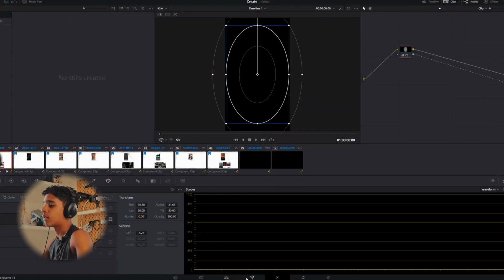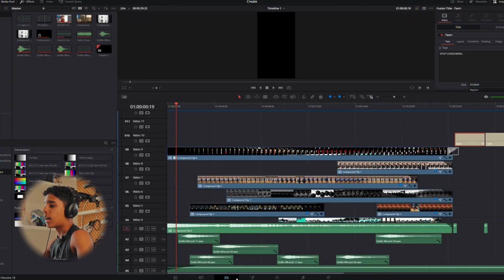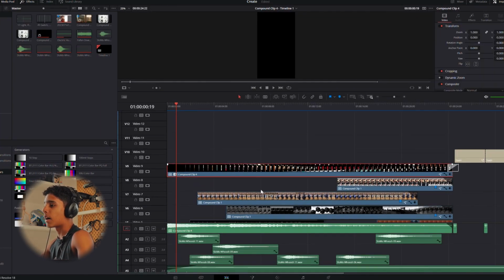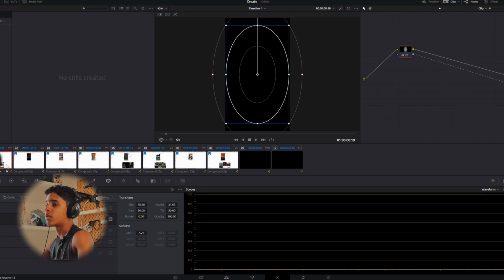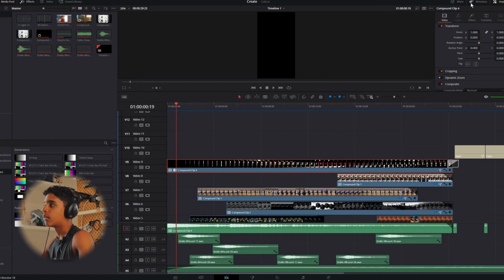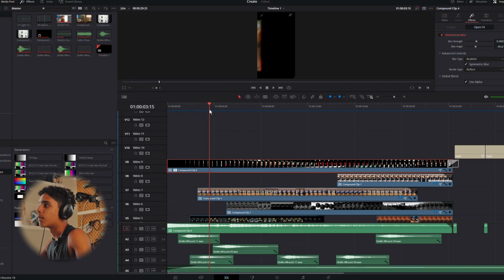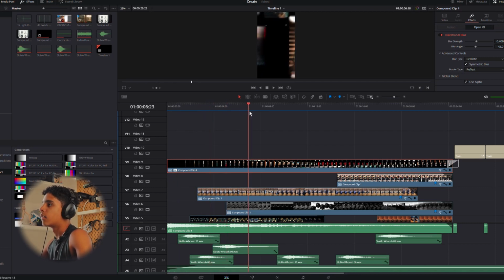That honestly would have been really good, but what I did, I went to the color page and then I went to a compound clip. I copied everything here, turned it into this compound clip, and then I went to the color page and masked the circle into that compound clip as you see here. Then I went back and added, under effects, directional blur. So you see when that comes in, you see that blur right there? It's just on the edges. It makes it more in depth and feel like you're in the moment. I really love that extra touch of excellence.